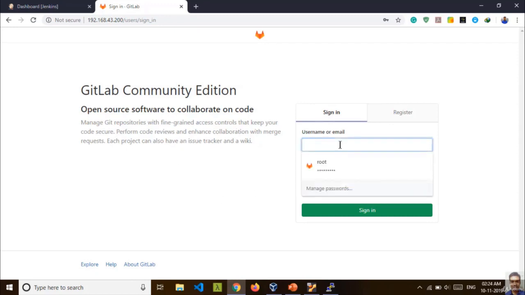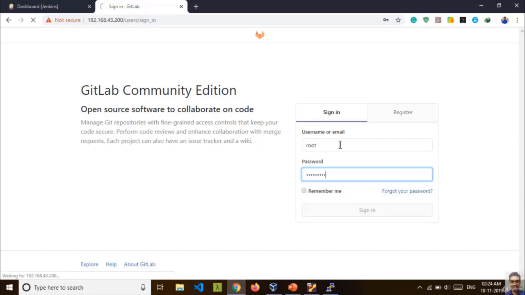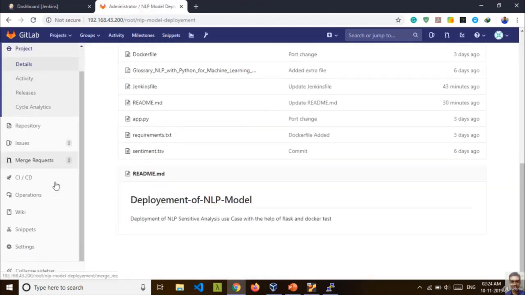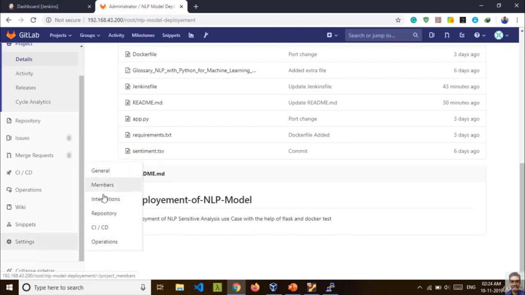So first of all, the default is root access, because we are using GitLab, so we have root access. After that, you have to apply the password which we gave in the first session. Now the root directory will open. Okay, so we have already created one repository, and we just want to delete it so that you can learn.